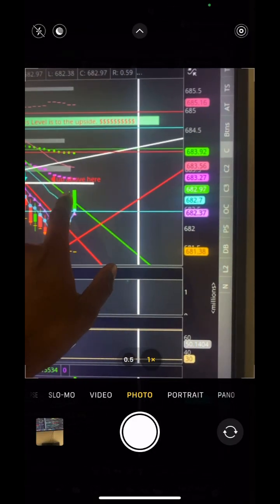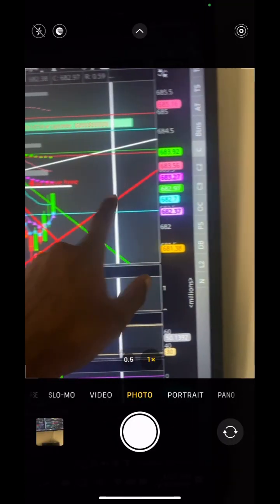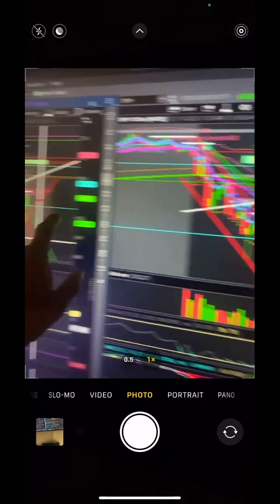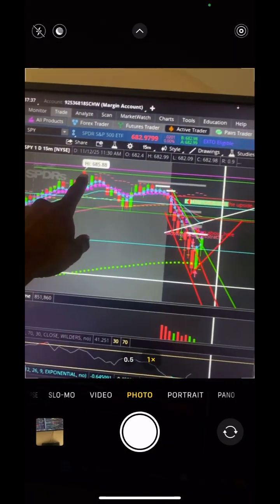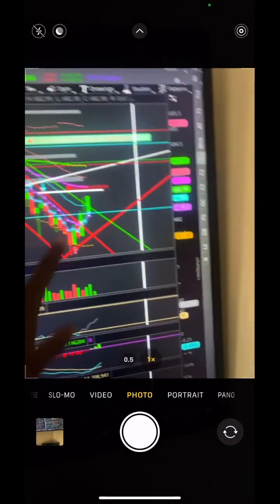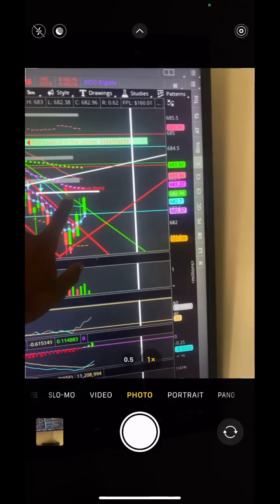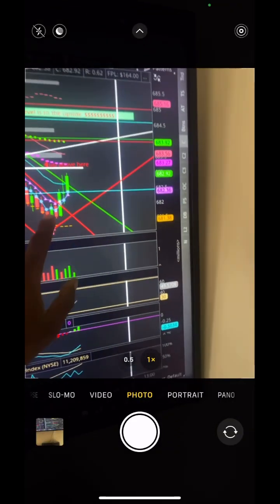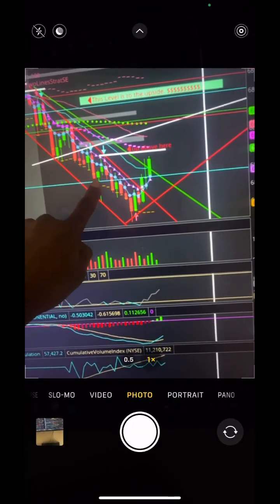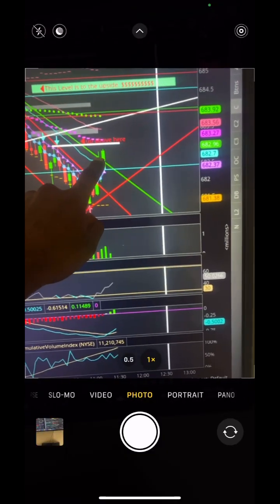So we currently at like 682. So we looking to go, the recent high was 685. So we looking to push up somewhere there. So this is the next move we looking to take overthrow. So we the buyers, we trying to overthrow. We just overthrew the sellers. They had control all the way down here. Now we took it over. Now we're going to see how far it can go.